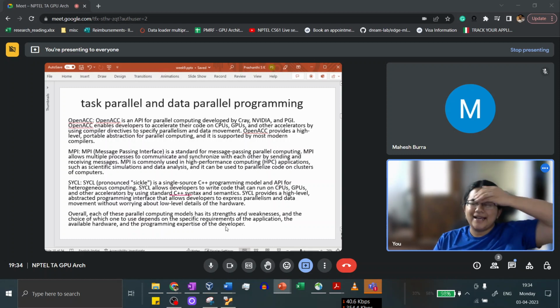So each of these has certain things that it's good at, certain things that it's capable of, and which one you want to use depends on the particular use case. This is a very high level answer. Again, if you've not worked with some of these, you might be very confused as to what is the difference. So that's why I think you can do one thing.